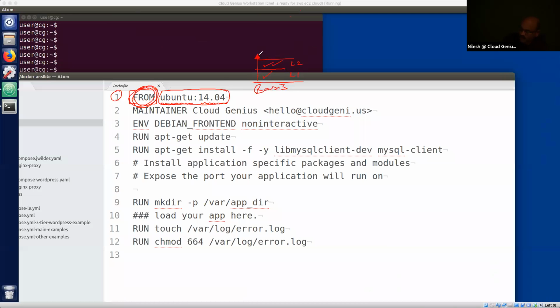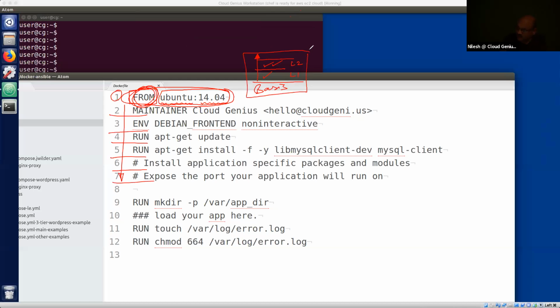And in Docker file, you put a basis like this and you add layers like that. Every line is a layer. That's how you should think about this layered file system. So whatever you do is a layer.